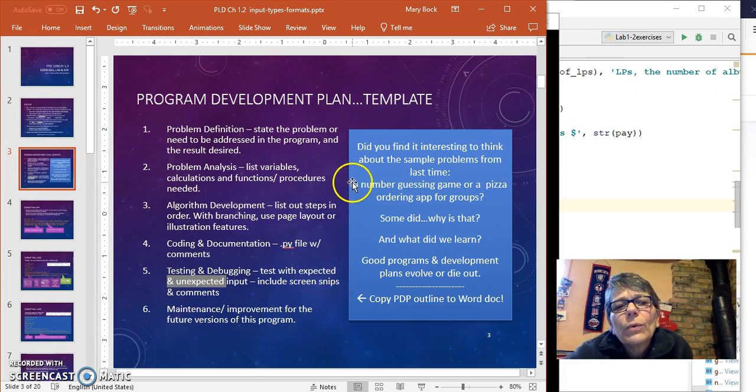And recall, we were trying to use it to start working on a sample program of a pizza ordering app or a guessing game. Some people, as they went away from here, were already thinking, how could I program this? And if you're thinking that way, you are developing the right mindset of continuous development and improvement.